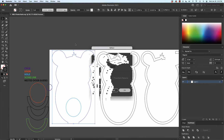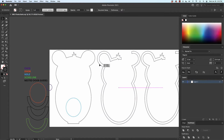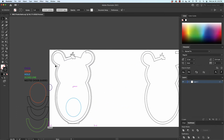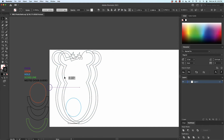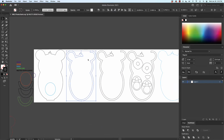So now you've got this piece, you got the hole cut in it, and you want to make sure that all of these pieces are aligned the same way. In fact, I'm sorry, I just realized. Let me undo there. They are now aligned the same way, but make sure you align them the same way so that when you lay them on top of each other, that hair lines up perfectly, okay? Just like that. So let me back up again. I'm sorry, I skipped something else. I want to make sure that you know this part.